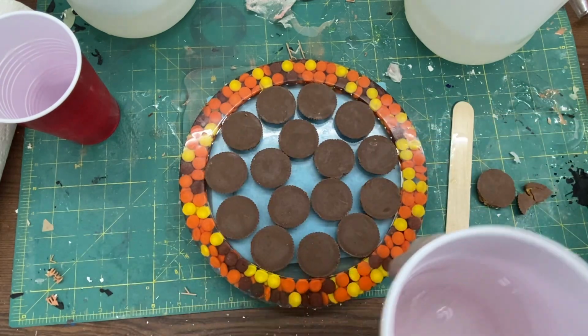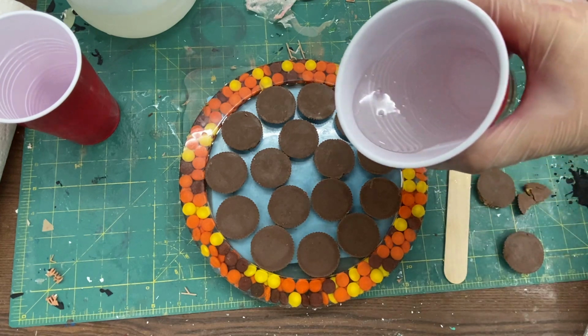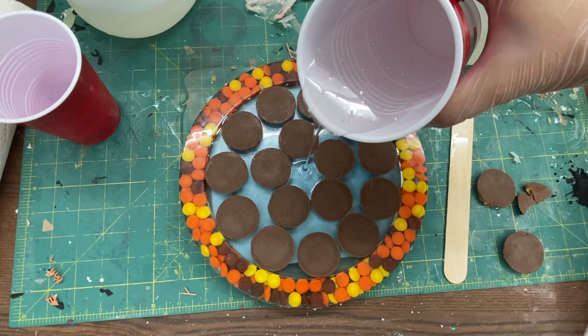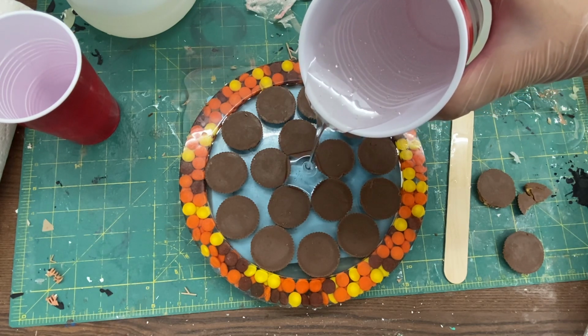And now I'm pouring the resin in the center of the clock, letting it sort of go into the cracks and the dents and the imperfections of these peanut butter cups to fully submerge it and to get rid of any air bubbles.